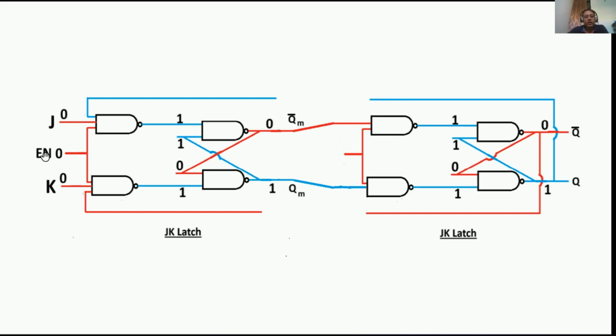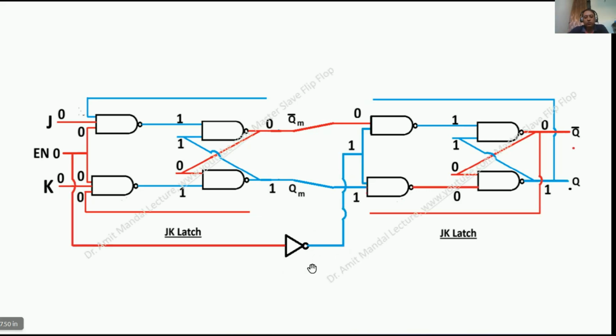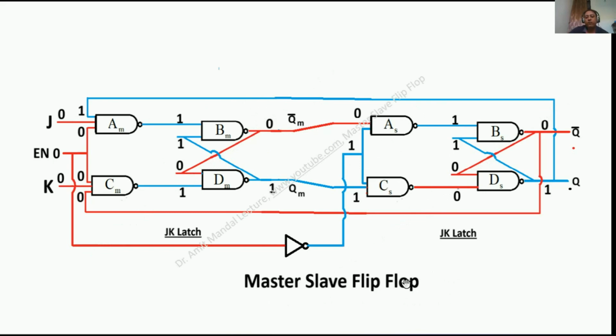Now over here there is an enable switch, but for the right hand side latch there is no enable. So connect a wire from this enable, and then connect a NOT gate in series, and connect the output of the NOT gate to this right hand side system like this. So this is the NOT gate. If this enable is 0, since the NOT gate inverts it, the output of the NOT gate will be 1, and if this enable is 1, it will be 0. Now the feedback of this right hand side system is connected to the input of the left hand side system. That's all. This is what a master slave flip flop is.